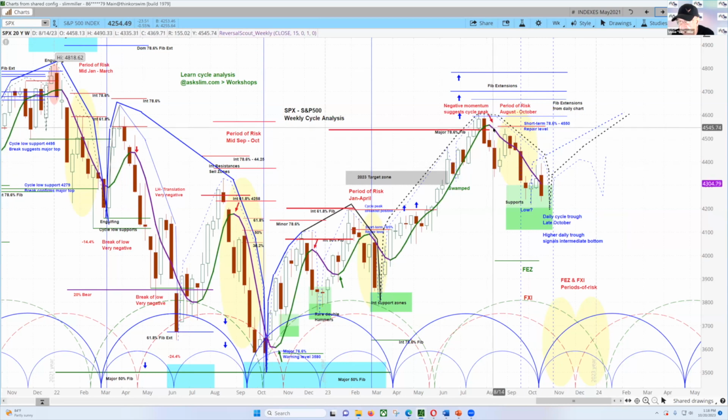Momentum turned down right in here, and you can see it's been negative that whole period. So there are kind of two scenarios in here. Either that's the low, or the low is going to get taken out. And these supports right over here that we've talked about, 4,200 and 4,110, that's what we're looking for right there. And that is this period of risk continuing on the downside right there.